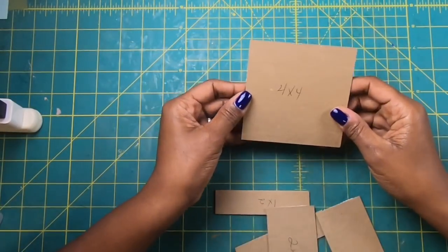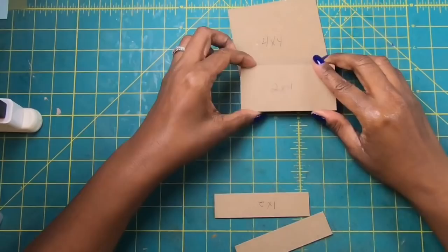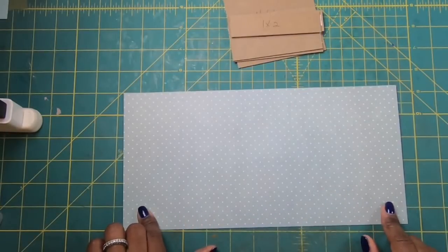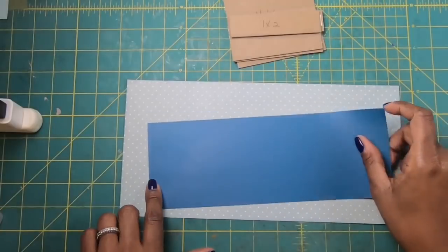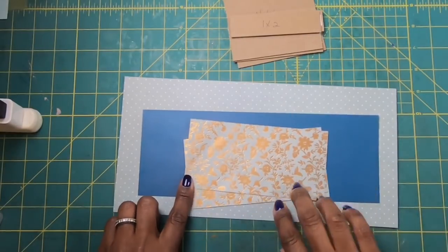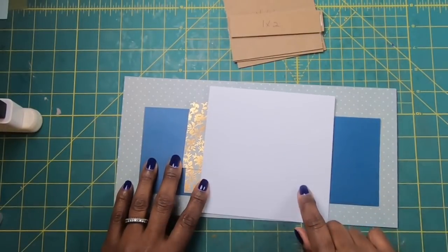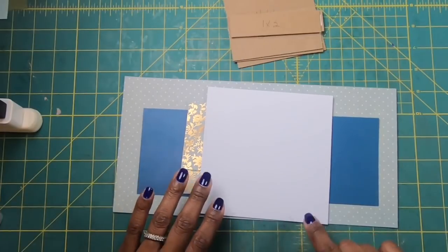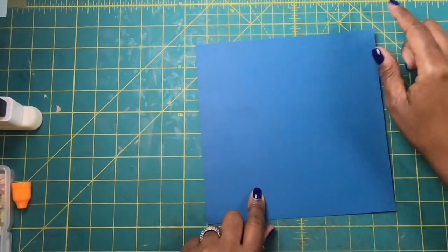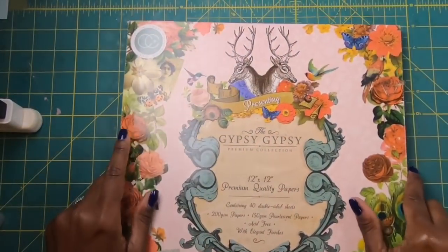So to make this project, we're going to need some chipboard. We are going to need one piece of chipboard that measures 4x4. We are going to need 2 pieces that measure 2x4, and we're going to need 2 pieces that measure 1x2. And then we're going to need a piece of paper that measures 12x6. We'll need a piece of paper that measures 3/4 by 10 1/4. We will need 4 pieces that measure 6x3 for the actual cards. And we will need 4 pieces that measure 5.5 by 5.5 to make the envelope per the 1, 2, 3 punch board that I'll be using. And then to make the inside box, we'll need a piece that measures 8x8, and then 4 strips that measure 4x1.